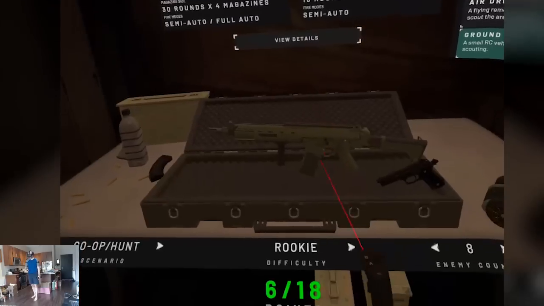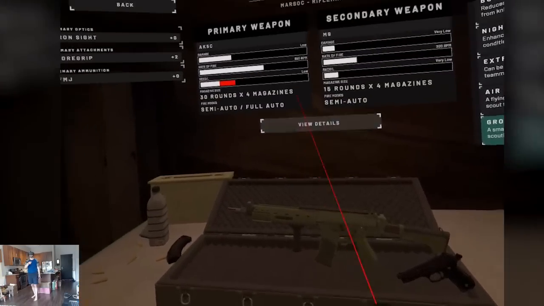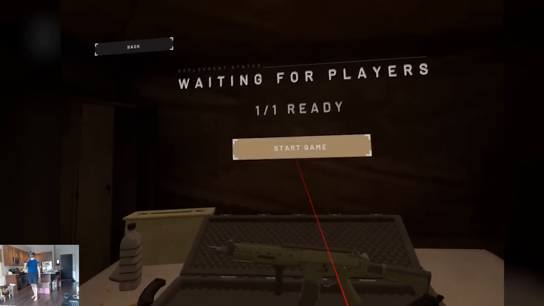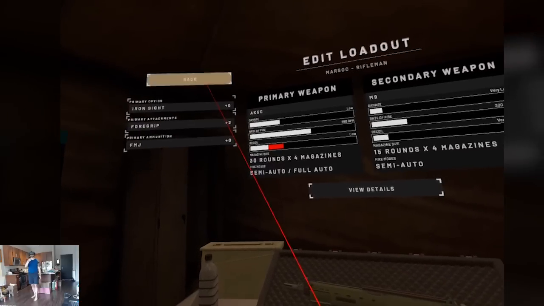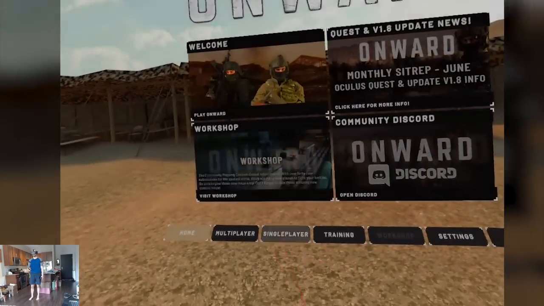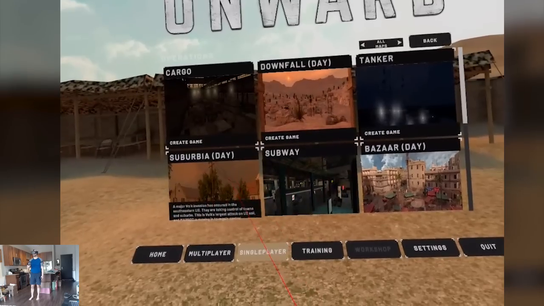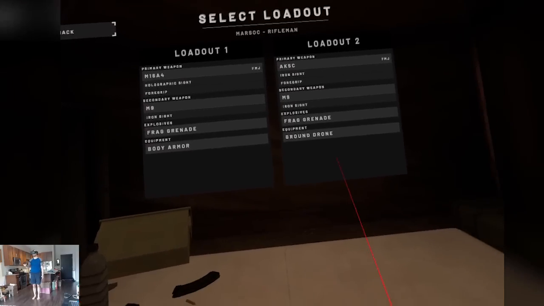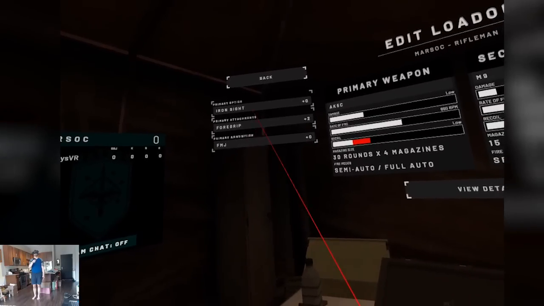Okay. Yeah, we're definitely gonna stay at rookie. Enemy count 8. Confirm. Oh, let's actually go back to Suburbia. Single player operation. Suburbia day. And my custom loadout that we just made. Okay. Cool.